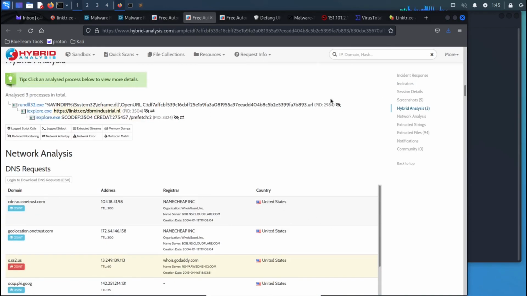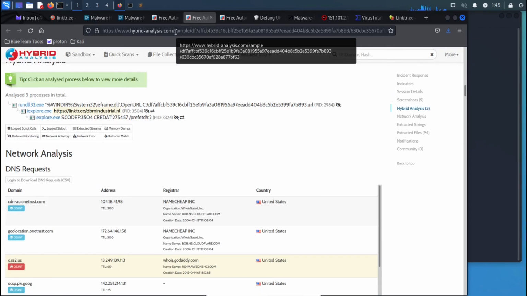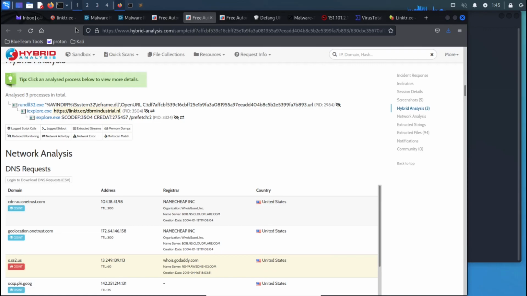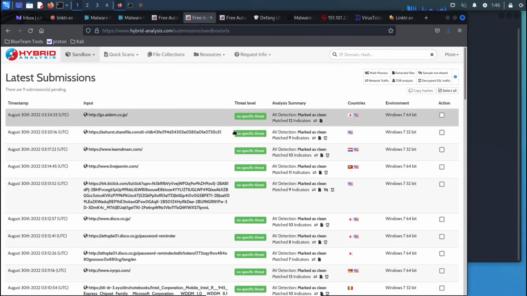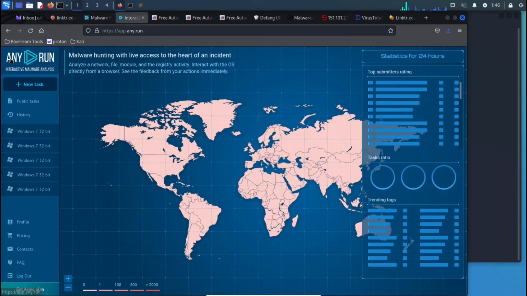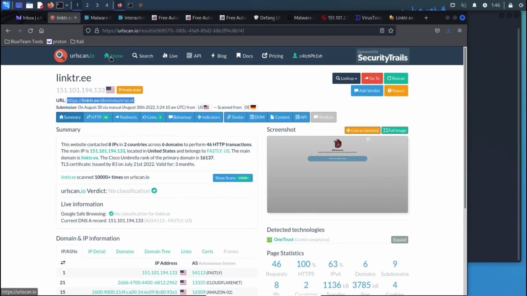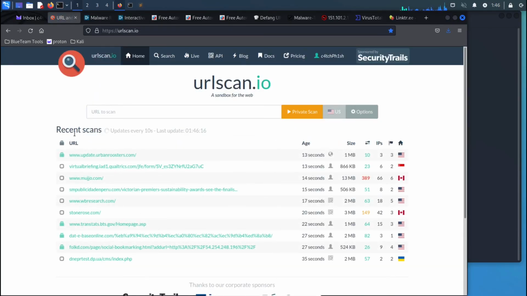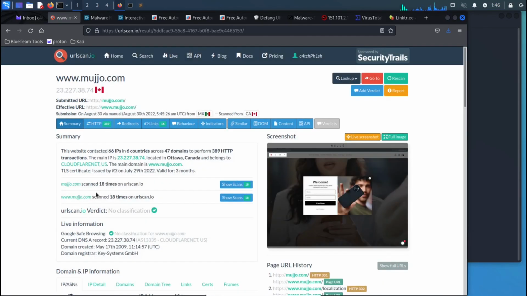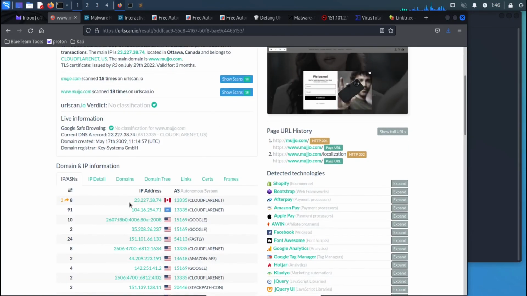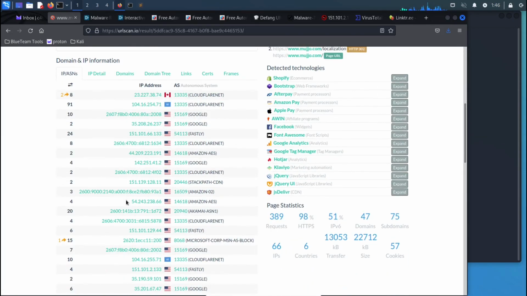So I guess that's all for today. You can explore all these OSINT tools yourself. I showcased how in Hybrid Analysis you can find URLs or files that you can click and investigate and see in Any.Run. And you can also have URLs submitted here, like recent scans. You can see what's been submitted and check what they look like, details about them, like the IPs they resolved, and more and more.